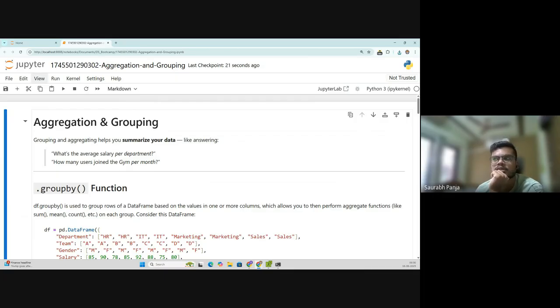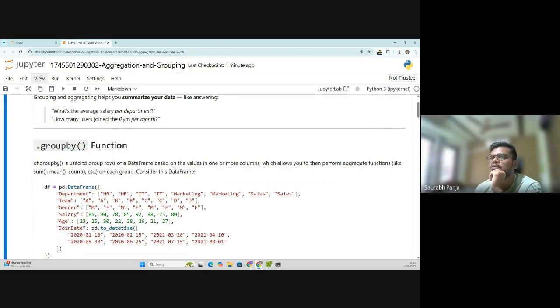Let's say you're running a gym membership and a certain number of people are coming, but suddenly fewer people are coming. How would you make sense of that data? You do a sum, you do a mean, you run data manipulation and you see that in these 15 days, fewer people are coming. Then you come up with an analysis that maybe during Ekadashi or Roza times, certain customers are not coming. So it's not my problem, it's because of this festive season. And so you relax. So you are understanding why we need data, why all of this is needed. At the end of the day, everybody wants to make money using this data.